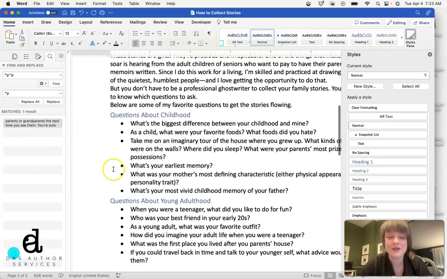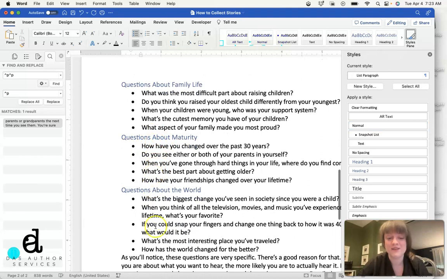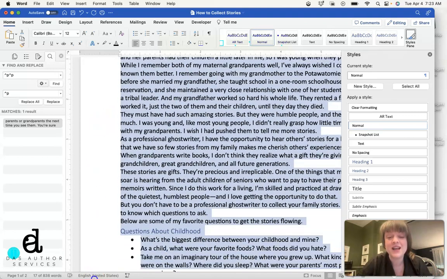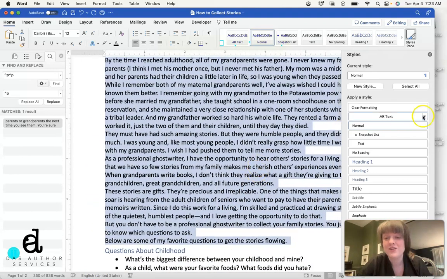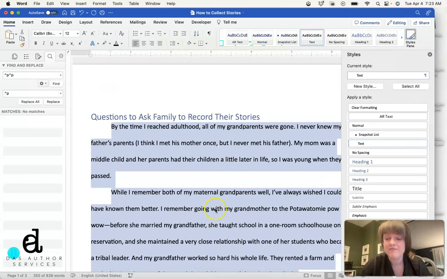Okay, well, it still looks kind of like a block of text, right? But you can see I would have had to go all the way through and reduce every single one of these spaces. So okay, the hard part's done. So the next thing that you need to do then is just format. There's a lot of ways you can do this. I always recommend using your styles pane, which I have open here. You can also look at your styles up here. I have a text style set up that will automatically make it double space and indent.